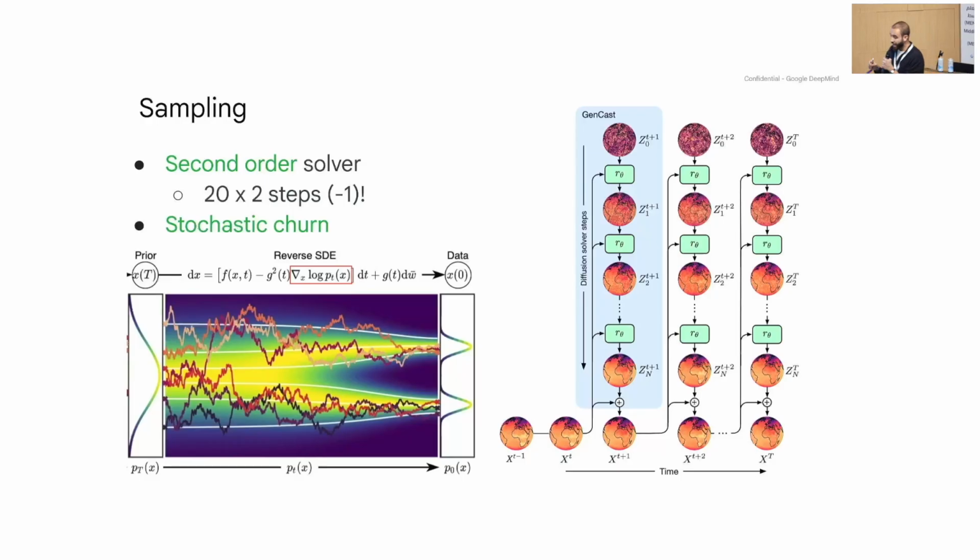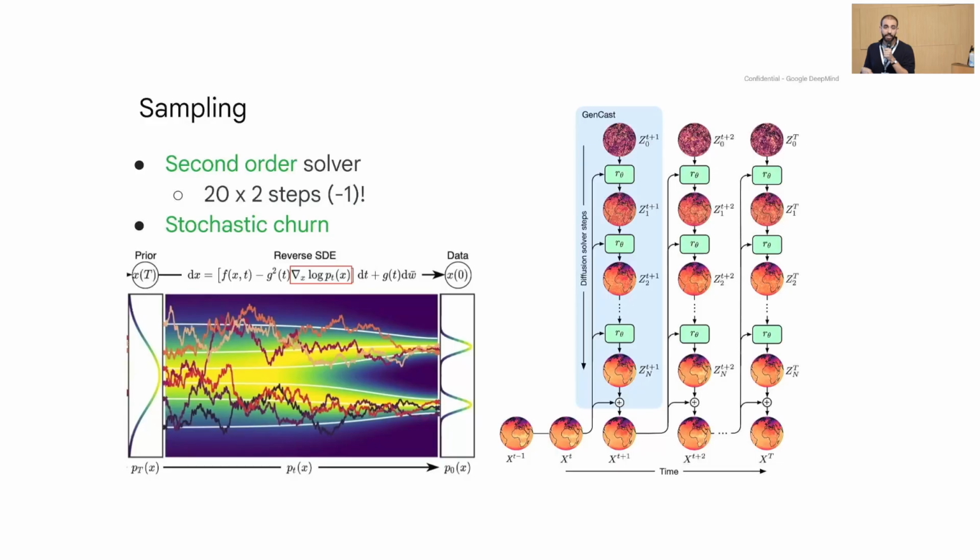In GenCast's case, at every point we apply our denoiser twice. I take 1 step, I take another step, and then I take the average of those 2 steps. That gives me a better estimate of the direction I want to go to end up at my final clean image than if I just took 1 step at a time. In the end, you'll see that GenCast is quite an expensive model to run. We apply it 20 times, 20 steps, and each time is 2 applications. So you need to denoise 40 times to get your next state, which is very expensive. It's an open research question in the diffusion community how we cut down how expensive it is to denoise using our denoisers.